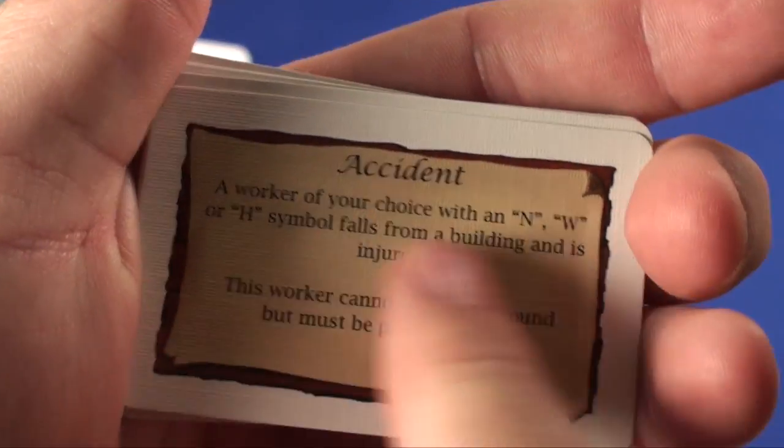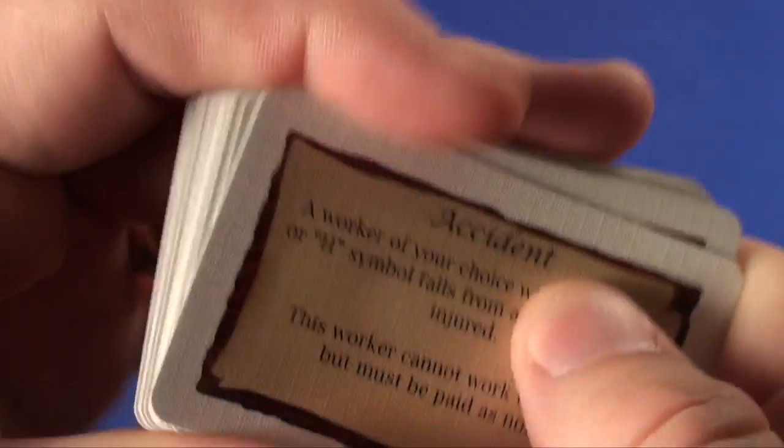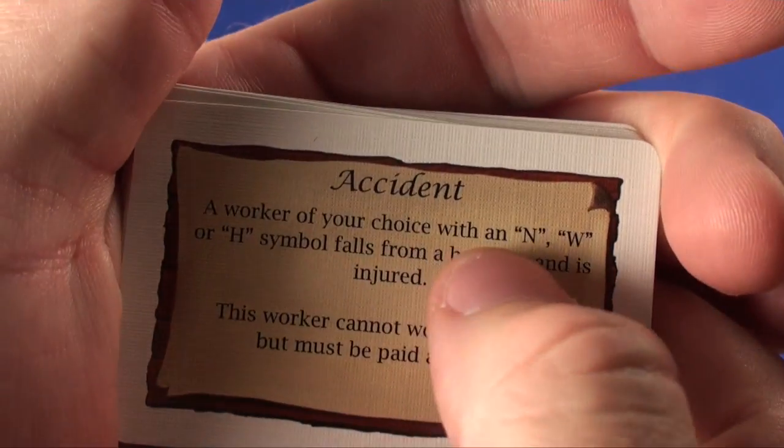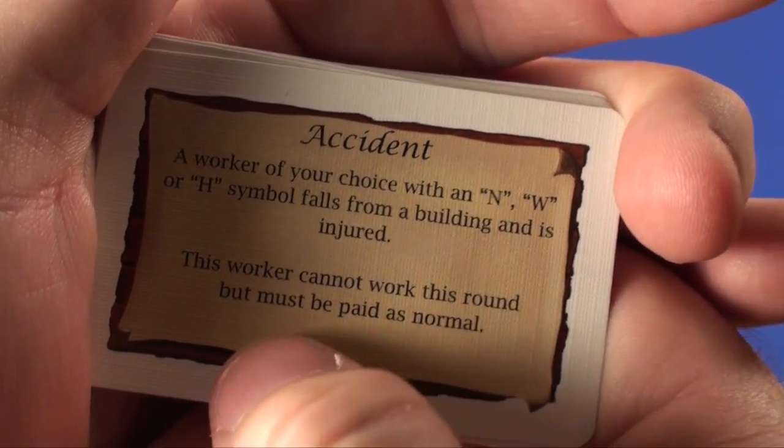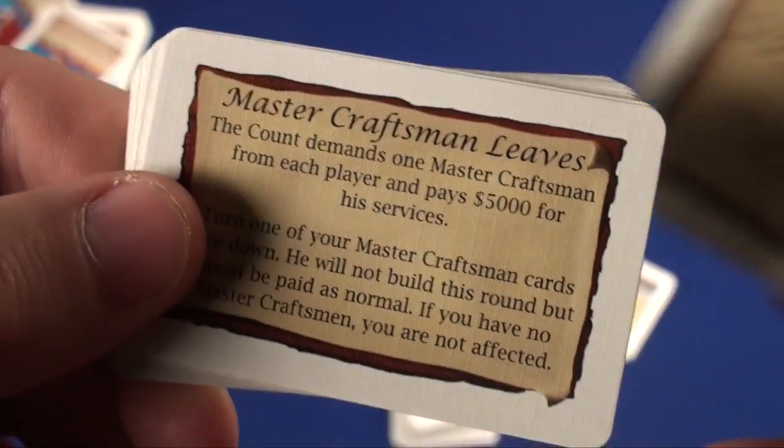These are what I call the event cards that will come out during the game that will kind of screw with you. So they're just words. There's no pictures on any of them. But let me show you a couple. A worker in your choice with an N, W, or H symbol falls behind and is injured. Cannot work this round but must be paid.